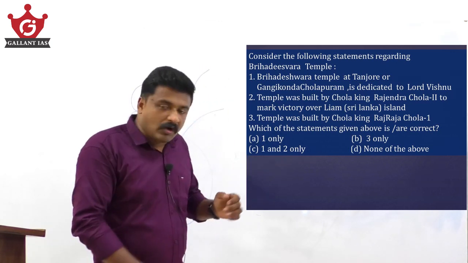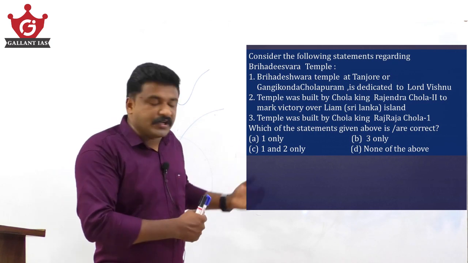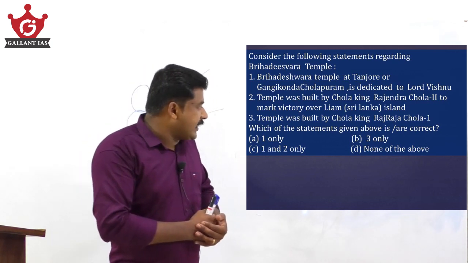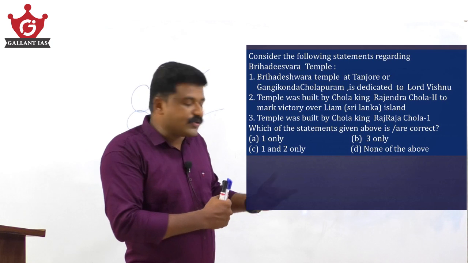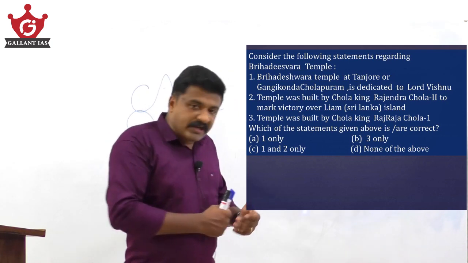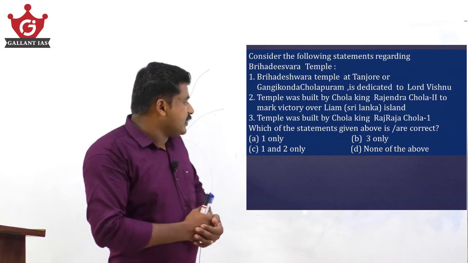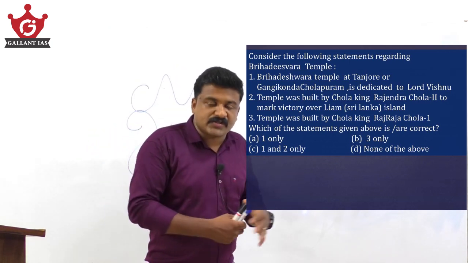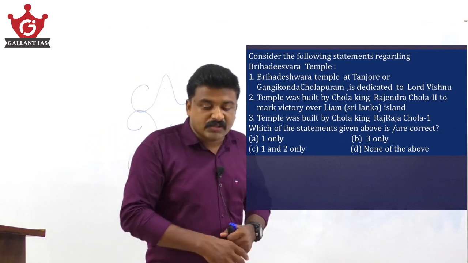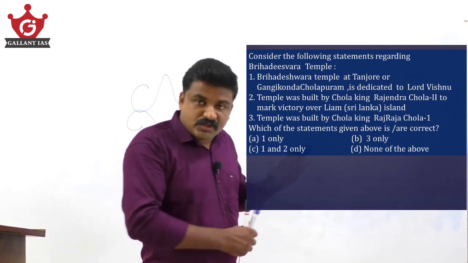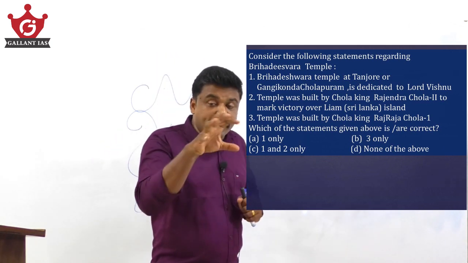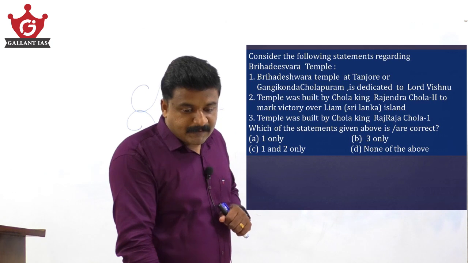Now this temple is on the bank of the Kaveri river, dedicated to Lord Shiva. It is the best example of the Dravidian style of temple architecture. It is regarded as the Dakshina Meru, and it is a UNESCO heritage site. These things, built by Rajaraja Chola, are very important for you. And that is why it was in the news recently, that the Kumbhabhishekam ceremony was held there.